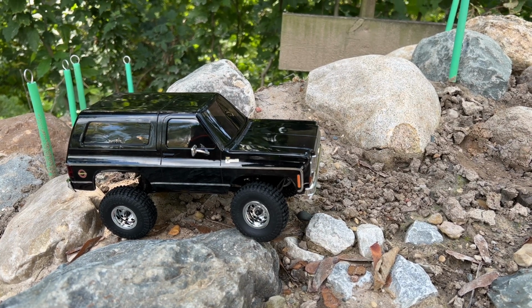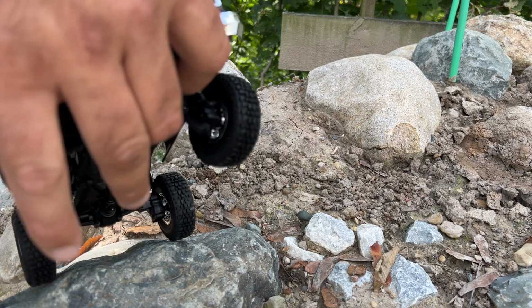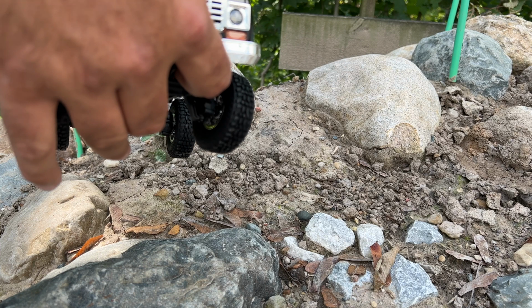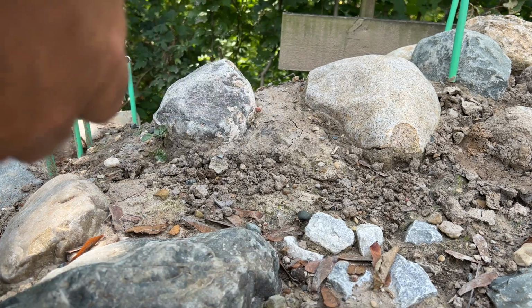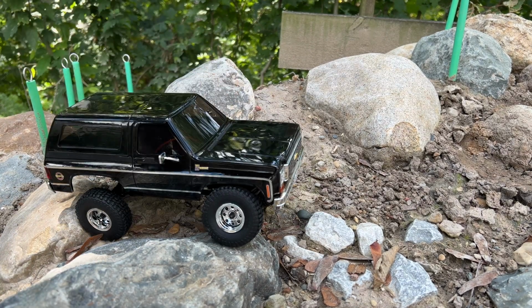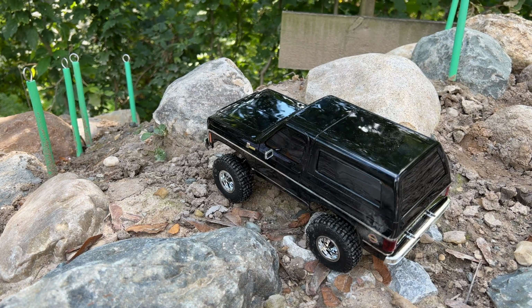It's not happy. There it is. Kind of a wonky start. All right, there. Kind of noisy. All right, let's get this thing set for some pictures and let's get rolling.